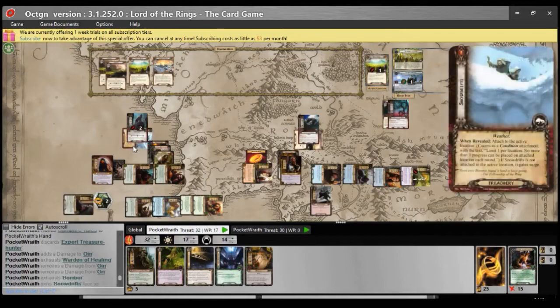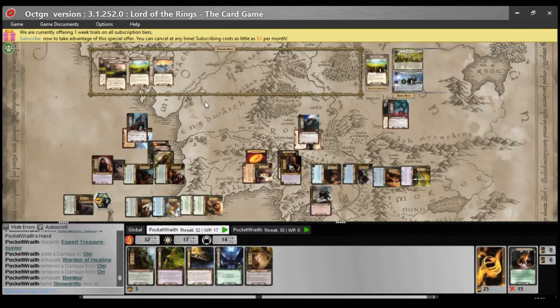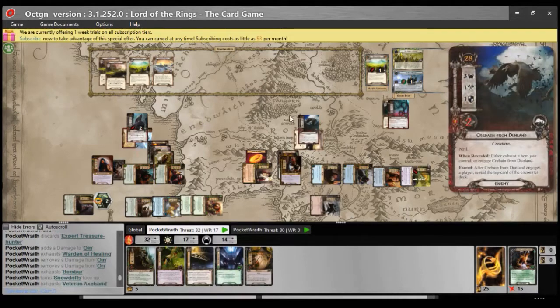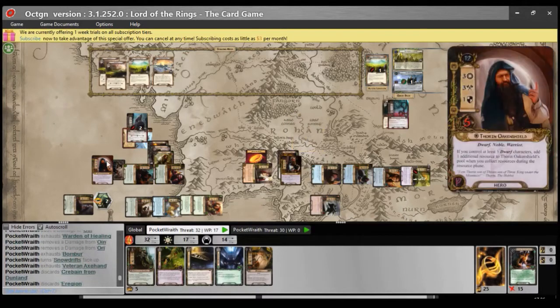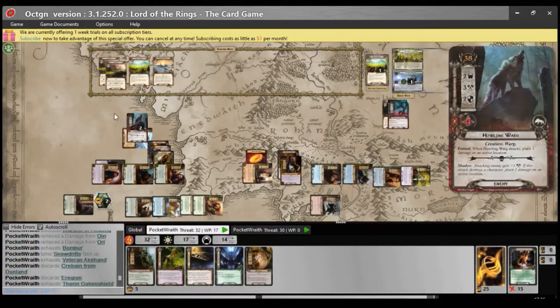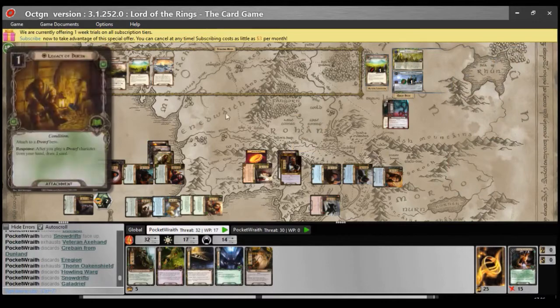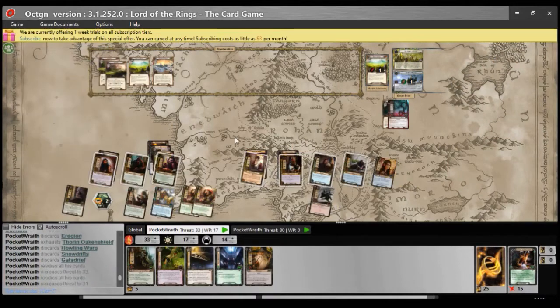Bomber will defend here. Shadow would be cancelled, even if there was one. Now the Axe Hand attacks for three and kills the Crebain. And Thorin attacks for four and kills the Howling Warg. Galadriel is discarded at the end of the round. And we ready up.